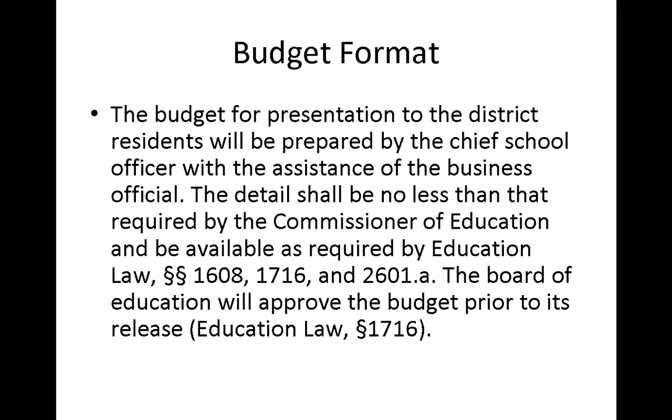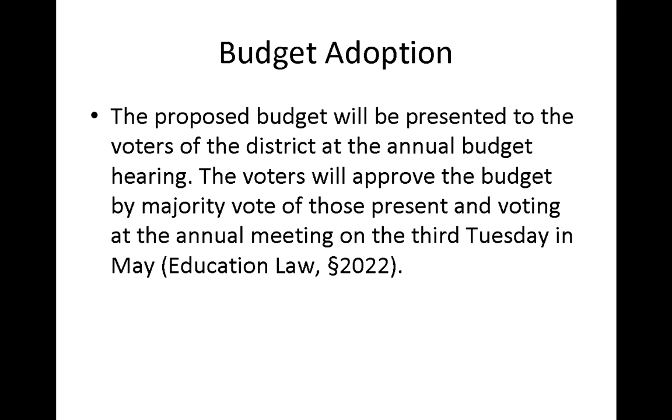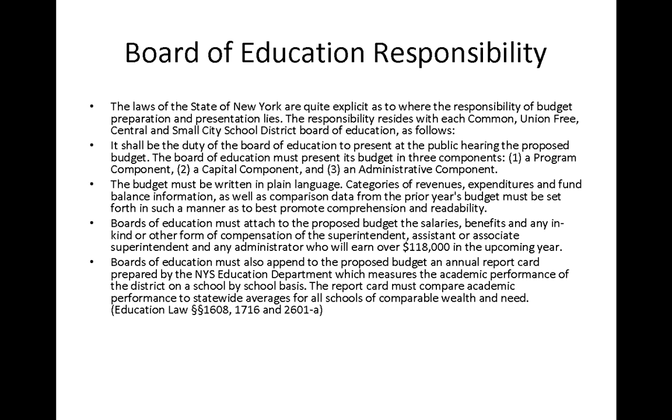Again, everything that I'm presenting here, a lot of it, you can certainly find on the New York State Education Department website, and they have a section there on budgeting, and so you certainly can find most reference to the laws here that I have on the website. Again, this is just another legal requirement that says that the proposed budget will be presented to the voters at an annual budget hearing. The voters will approve the budget, etc. And again, it just gives you the site. So there is a legal dimension to your presentation, as well as some informal ideas.